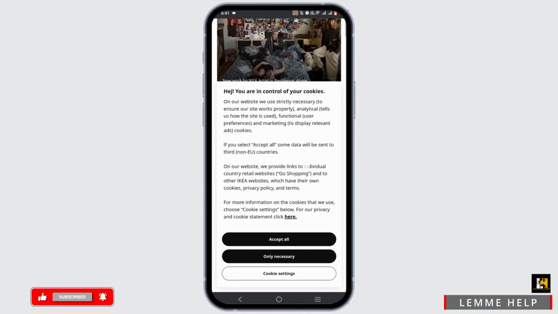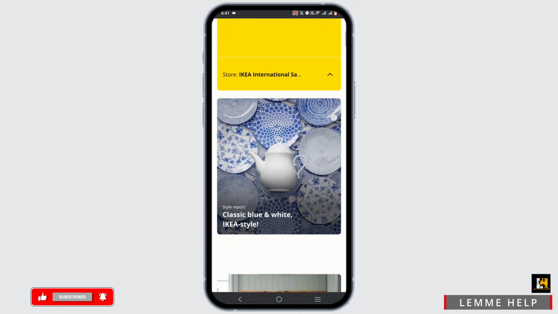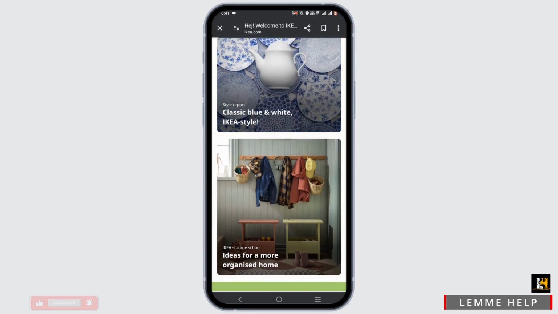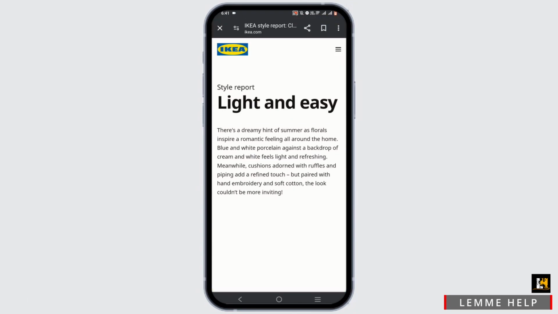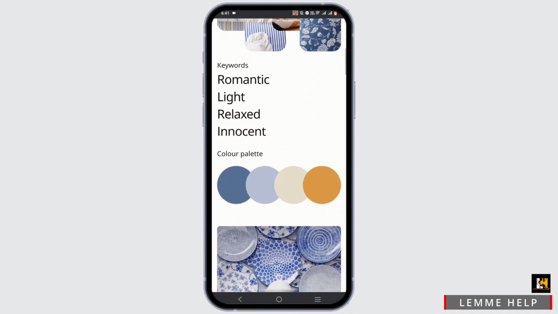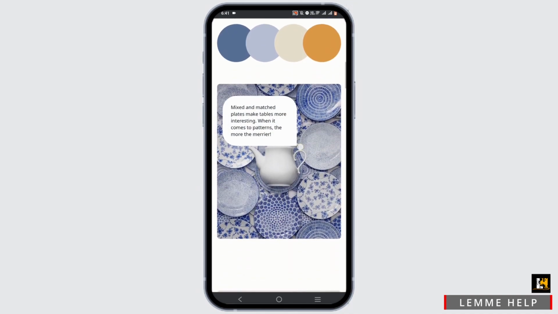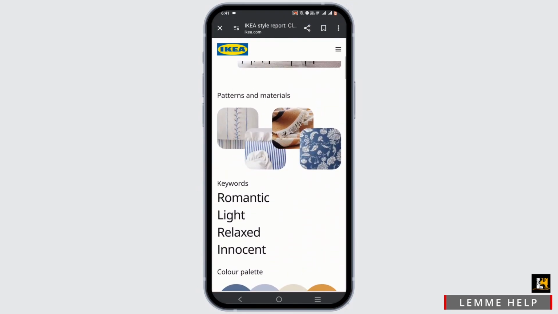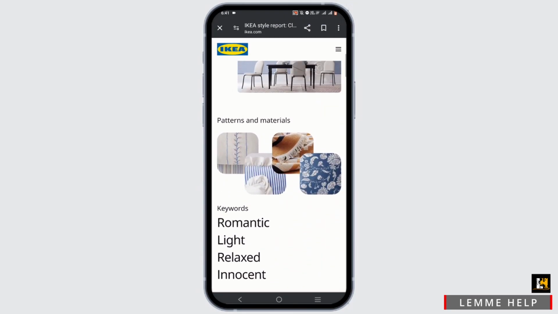To redeem the code, first and foremost, you will be redirected to the IKEA homepage, where you have to log into your account. Then purchase some of the items off the IKEA homepage. While checking out, you will see a promo code dialog box, so you have to go ahead and enter the promo code that you copied in the dialog box. If the promo code is already added, it will be reflected while you are checking out on your total balance.